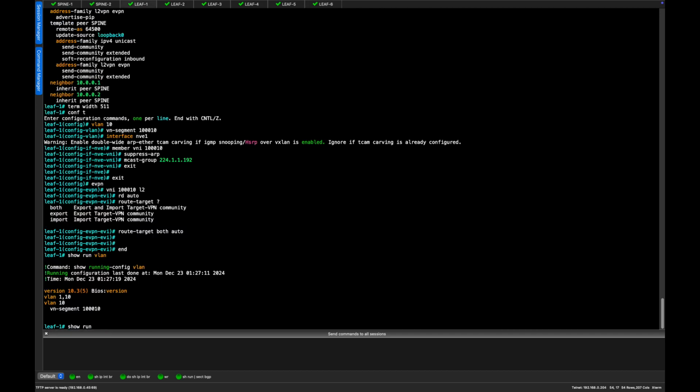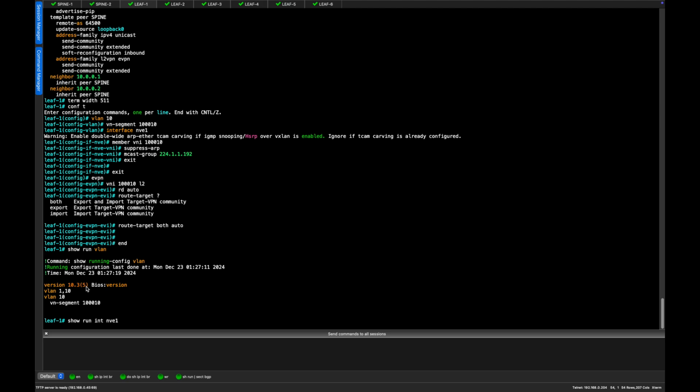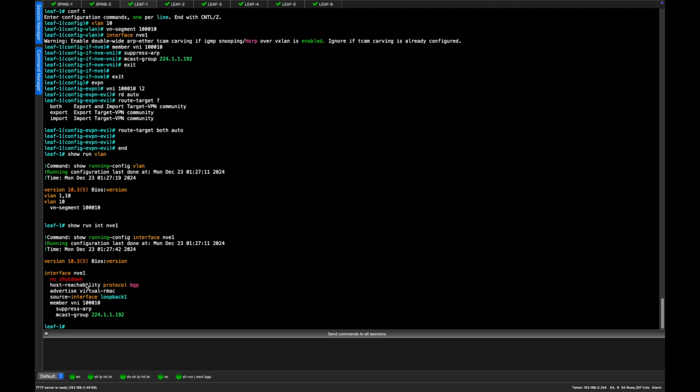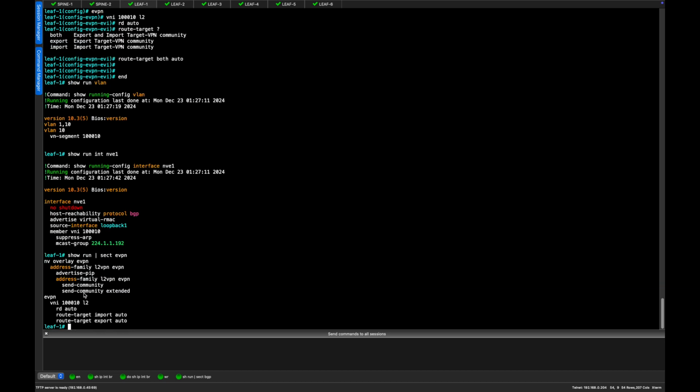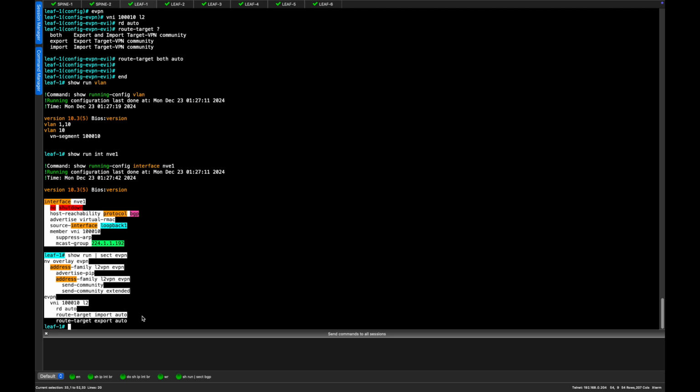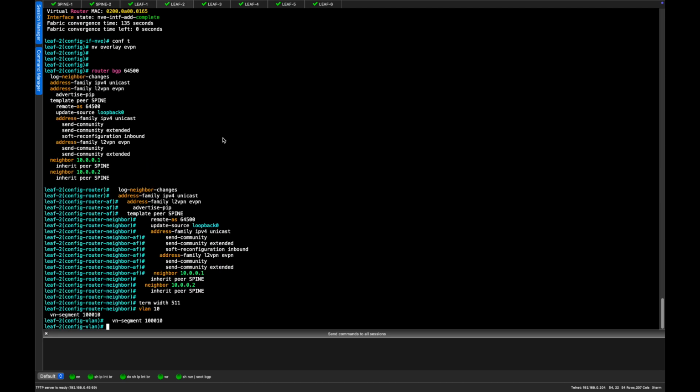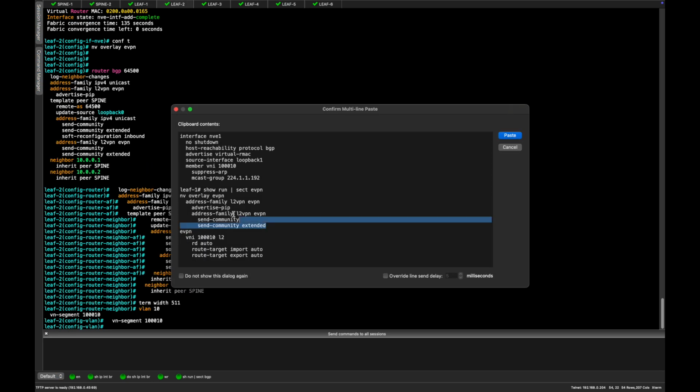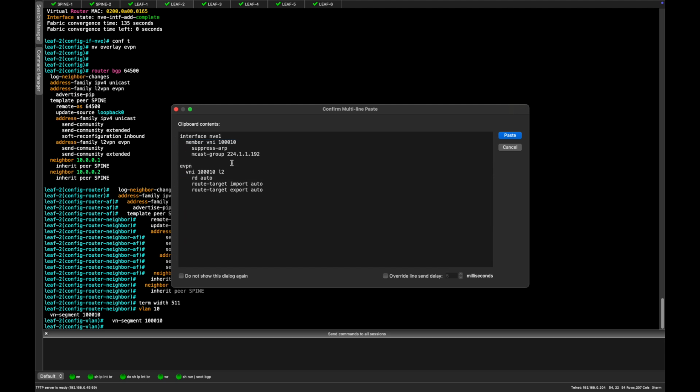We will show run interface NVE1. And then we'll say section EVPN. Grab that and then just adjust it slightly, like so.